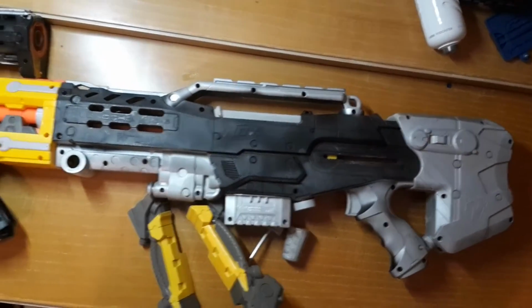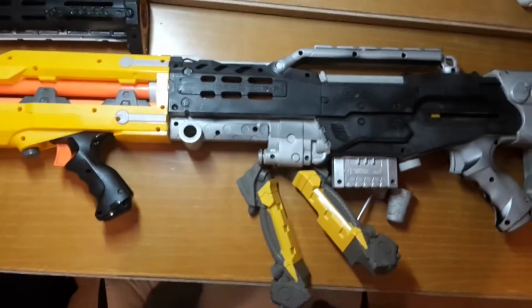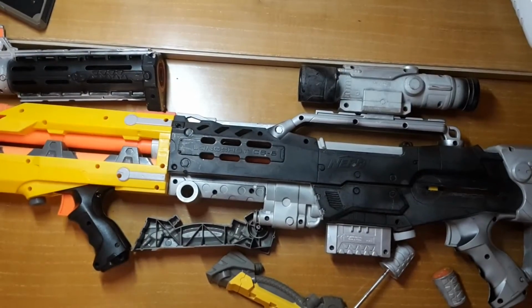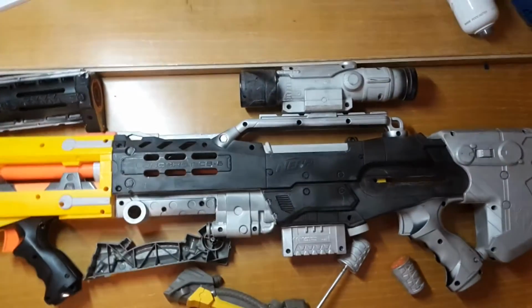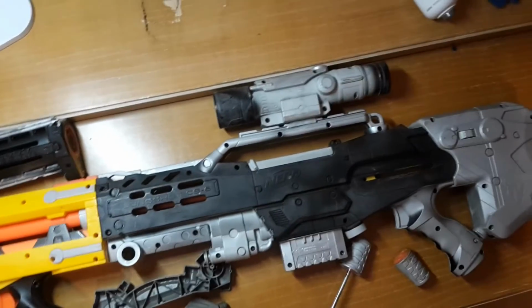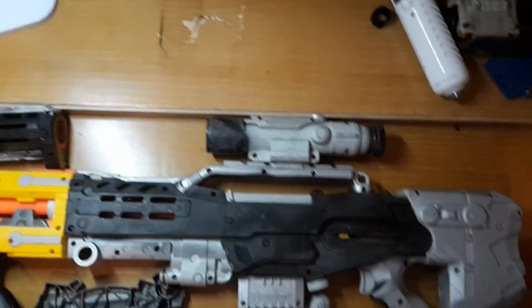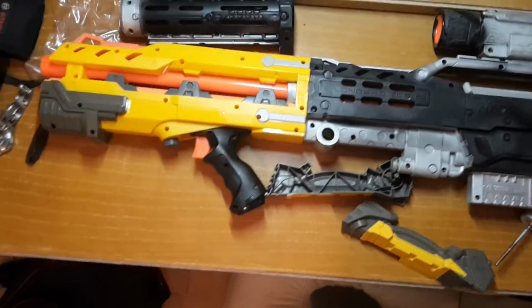Here we are. There's the one piece of the Longshot. There's the other part of the Longshot. Now, just a sec, I forgot to get the scope. So here it is, the scope on the gun, not mounted in, but in the position where it is holding onto the gun itself. Here is the one part of the gun. Here's the other one. Here's the end. Here's the front. Sorry, it's kind of blinking.